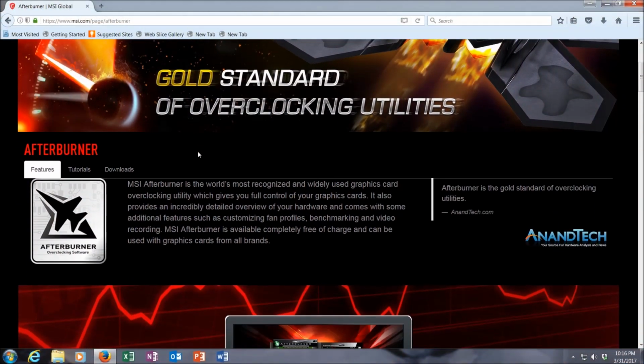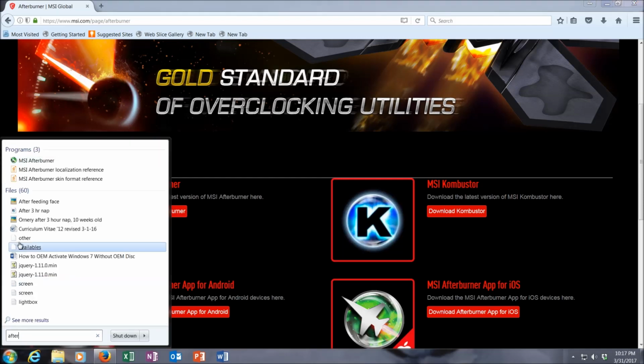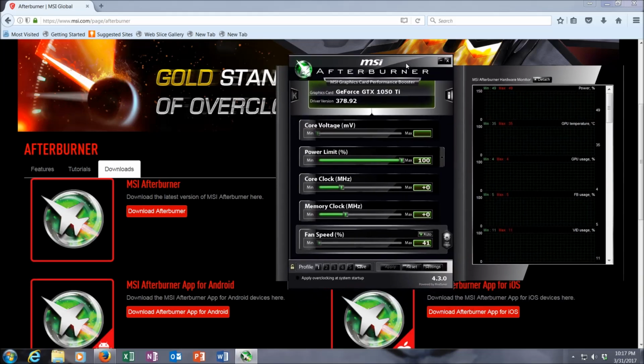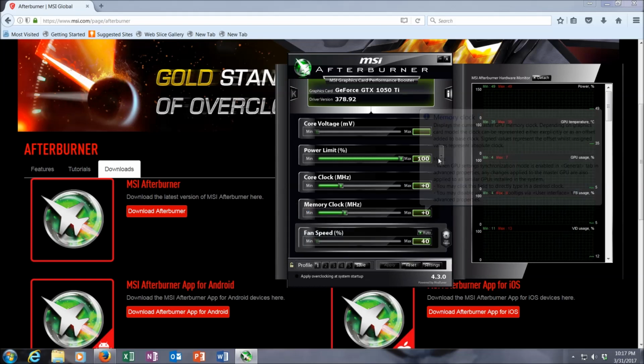Hey, what's up, everybody? This is a quick tutorial on how to overclock with MSI Afterburner. You can go straight to the MSI site and download MSI Afterburner directly and install it. I've already got mine installed and all loaded up here. I went ahead and loaded the classic skin just because I think the new one's a little bit too busy. But here's a quick overview on how to overclock the 1050 Ti that I've got in my system.